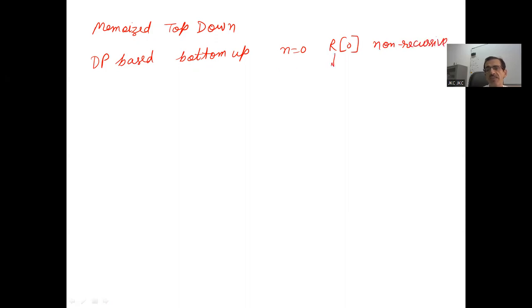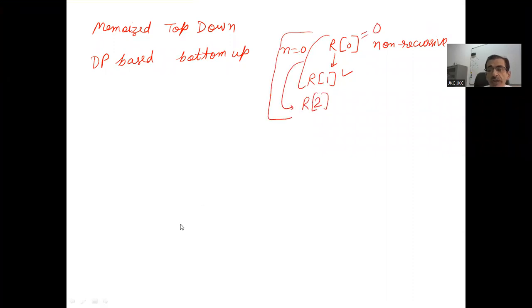From R0, I can generate R1. Then using these two, I can generate R2, because R2 will require calculation of R1, or R0, or maybe R1 definitely. Then similarly, once these three are ready, R3 can be calculated without any recursion.